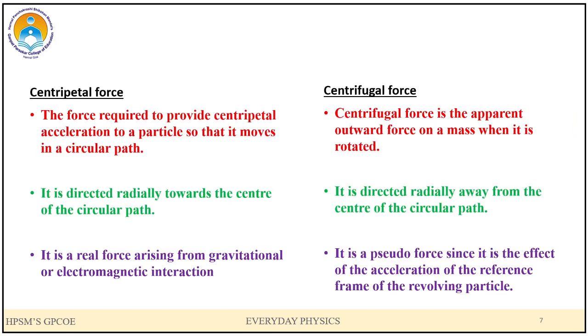So let's distinguish centrifugal force and centripetal force. Centripetal force is the force required to provide centripetal acceleration to a particle so that it moves in a circular path. Centrifugal force is the apparent outward force on a mass when it is rotated. Centripetal force is directed radially towards the center of the circular path, whereas centrifugal force is directed radially away from the center of the circular path.